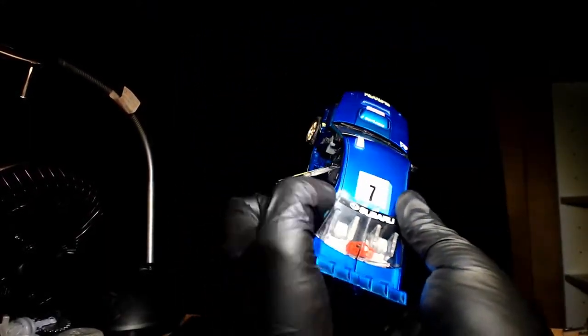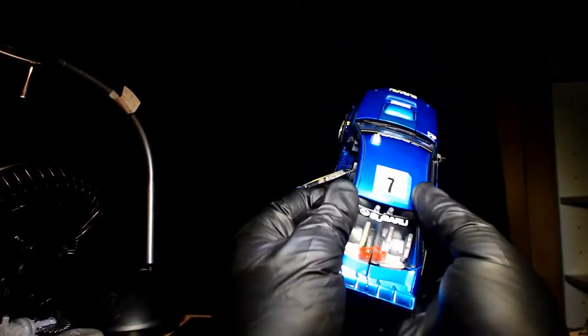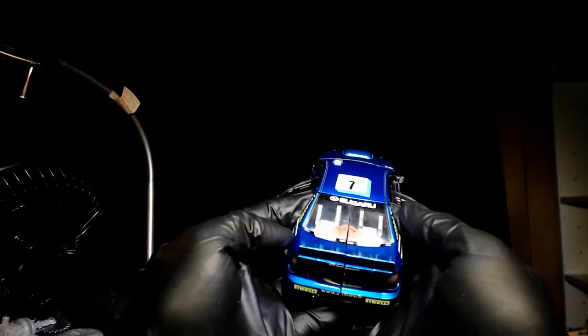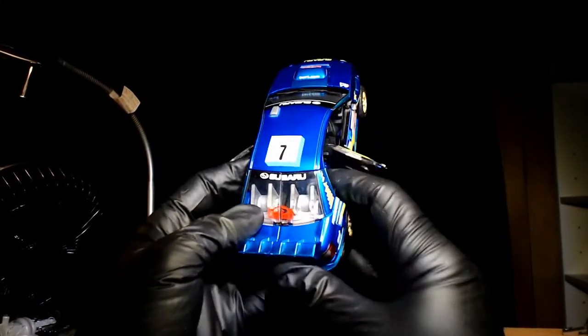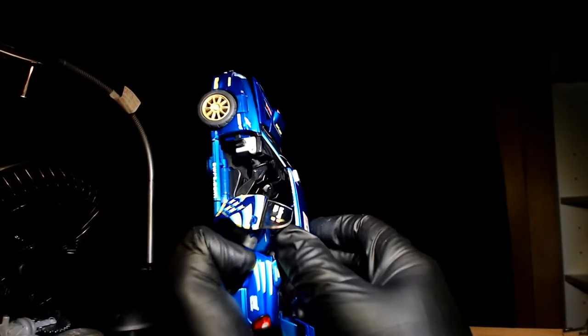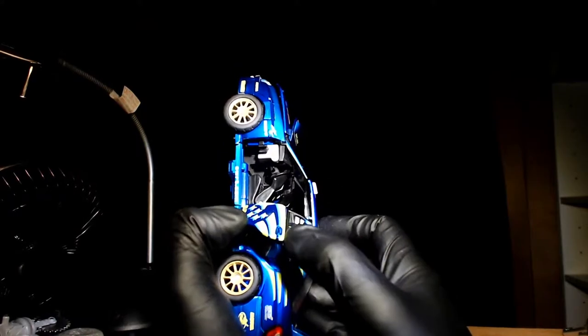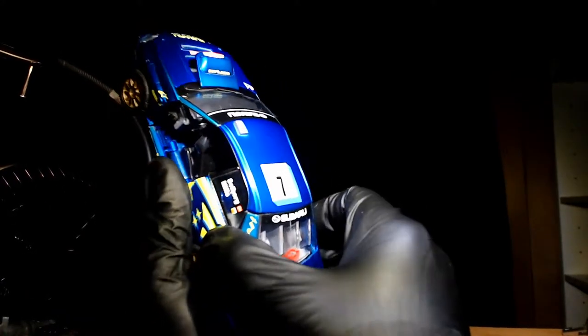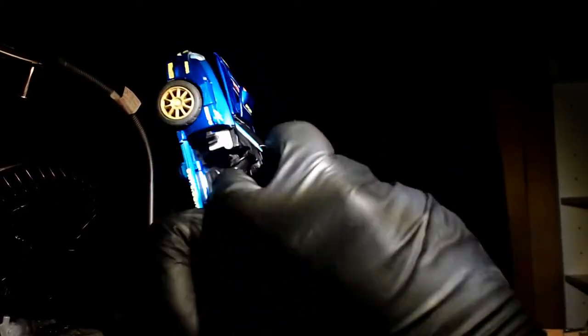And if everything's aligned properly, then with the back doors open, you can use that area to stick in your fingers and tab those tabs so you snug in the roof line. And it'll kind of pull these forward. They really do have to be further back in order for the doors to close. So everything starts to line up as you do that. But we'll close the back doors. It does have operating back doors.